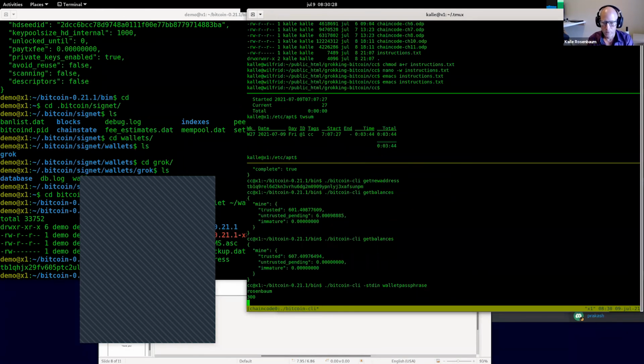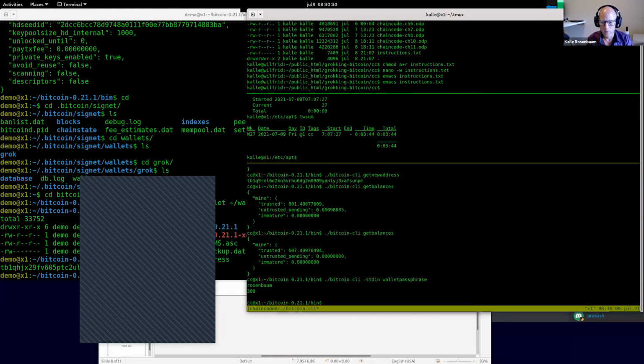To mark the end of the input, I hit Control D. So the wallet passphrase is Rosenbaum followed by 300 seconds. After this timeout of 300 seconds, it will automatically lock the keys again with my passphrase.